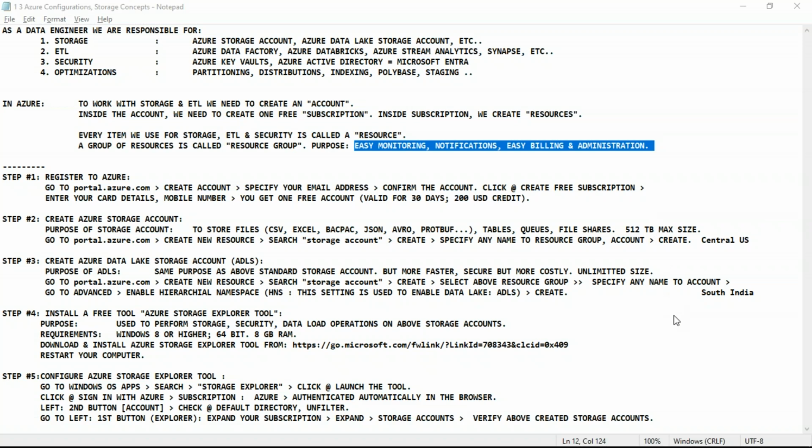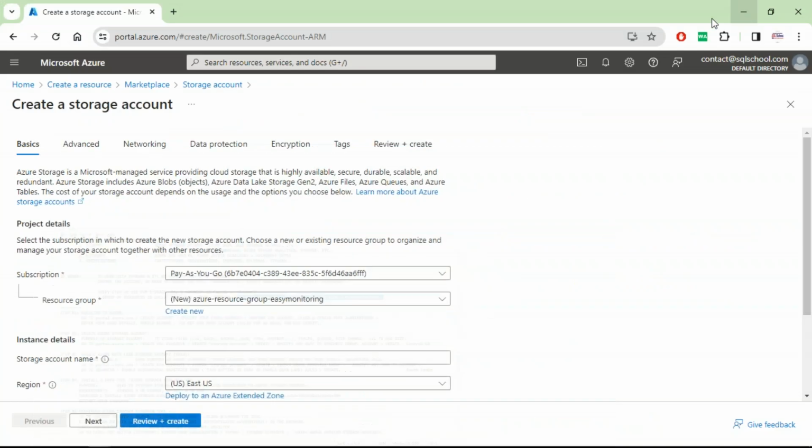Let's make sure we get the things slowly, step by step. Things are a bit vast, need your support. Let's make it easier. What we are doing now is creating a resource group.